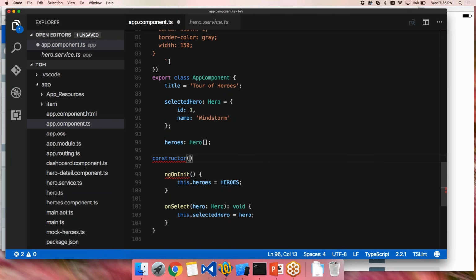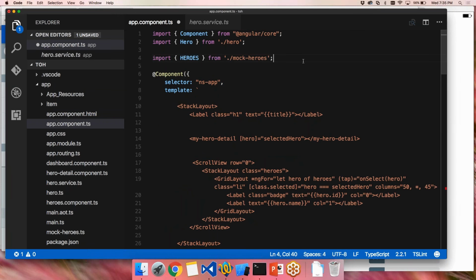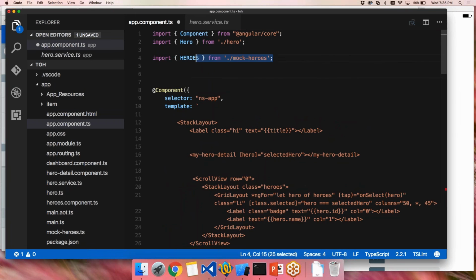So I'm going to indicate a constructor, and our hero service, we're going to inject that in. Angular knows how to do this. Now we've injected it, but this component doesn't know what hero service is, so we need to import it. We don't need to hard code this anymore, right?